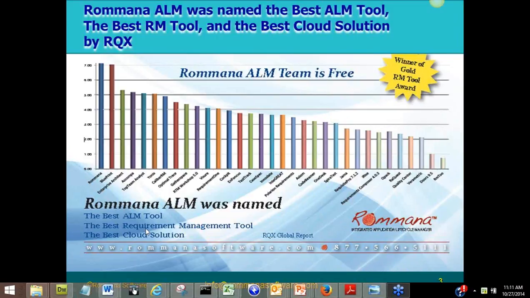And of course, I am personally behind Rommana ALM. I make sure that I add all the features that they add. I make sure that the way Rommana ALM does things, it does it in a very software engineering manner. I am a software engineer at heart, and I am not willing to sacrifice or compromise any of the software engineering discipline we have learned over the years.